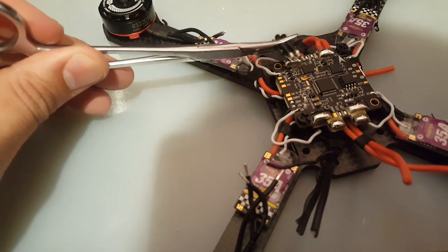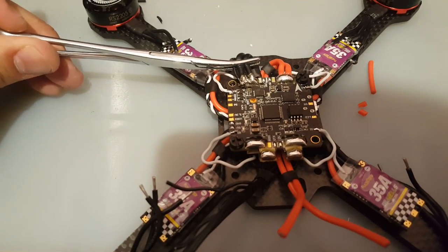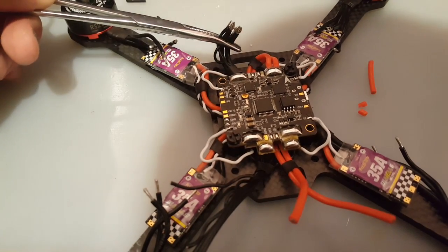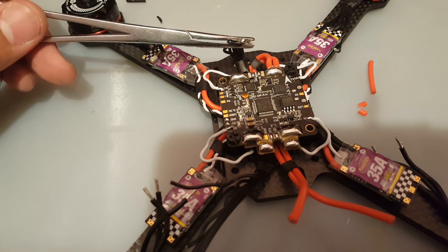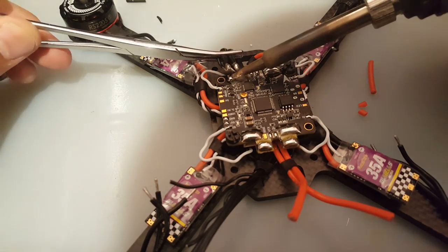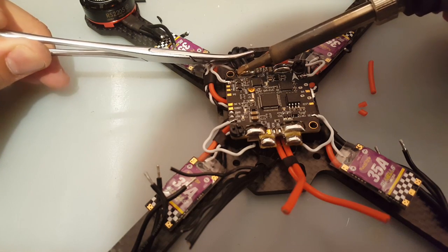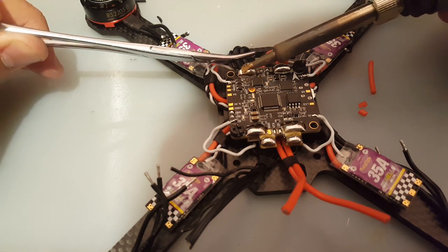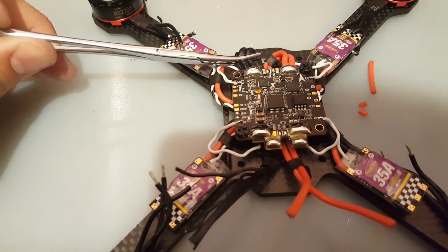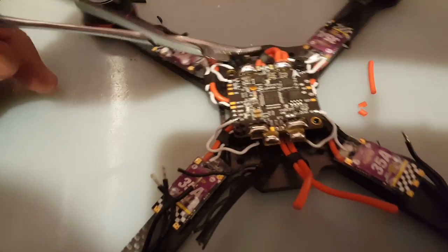So this one might need a little trimming right there. Okay. Alright, so I'm gonna apply pressure. Just make sure all of them, yeah, all 4 of them are there. So let's just melt this here. Okay. Then we hope we get a nice clean joint somehow. I think we did.